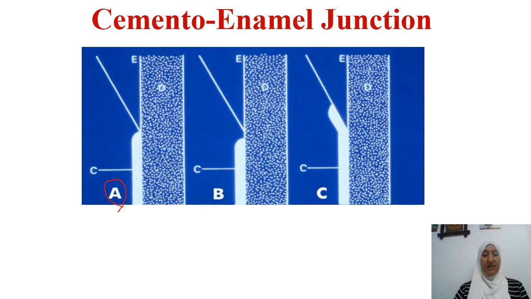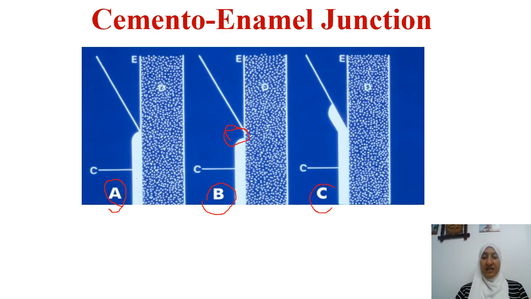As you see here in case A, we have a clear cut between the crown and the root, and edge to edge contact between cementum and enamel. While in case B, we have bared dentin, part of the dentin deprived from cemental coverage. This is due to, hope you remember, the persistent epithelial root sheath of Hertwig that persists at this area, thus depriving this dentin of being covered by cementum.